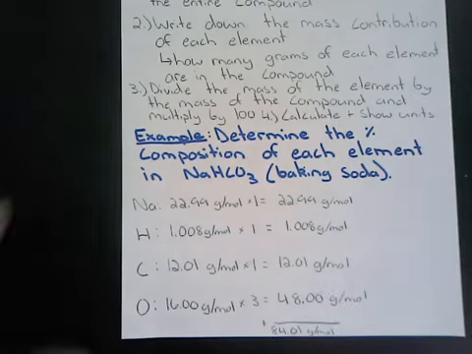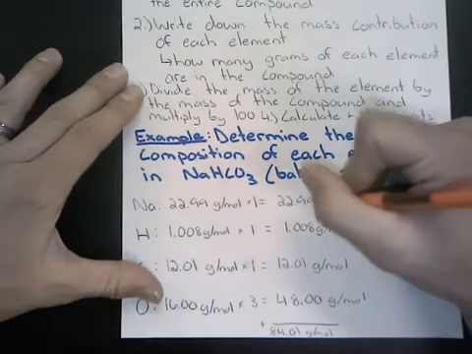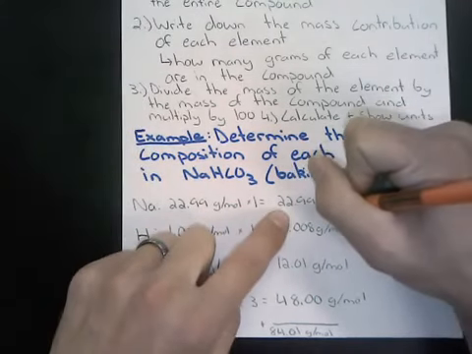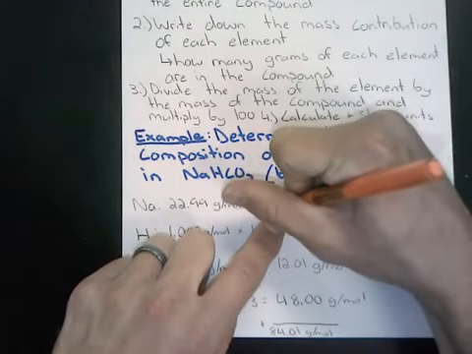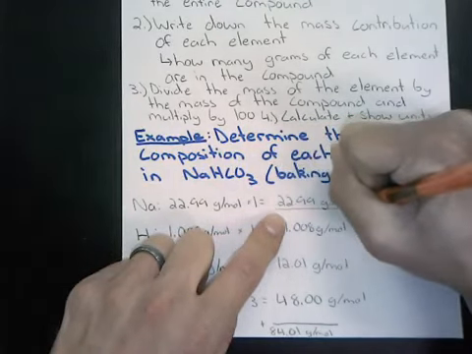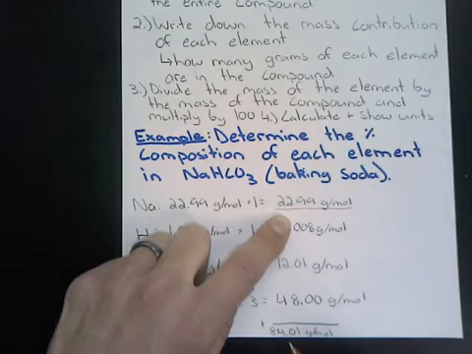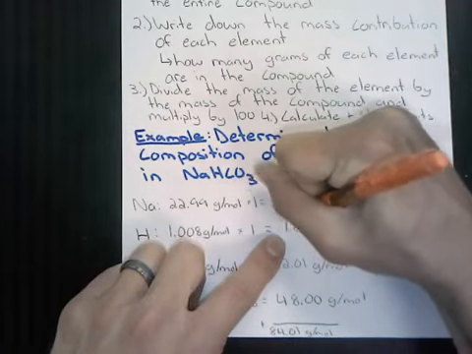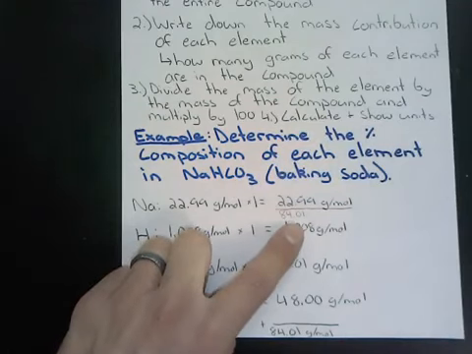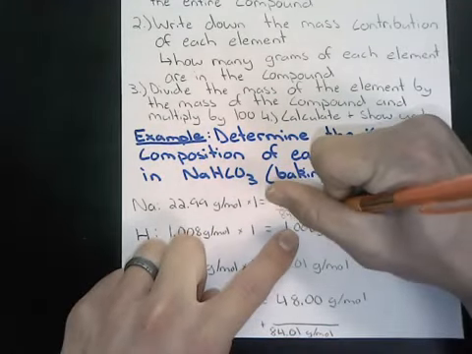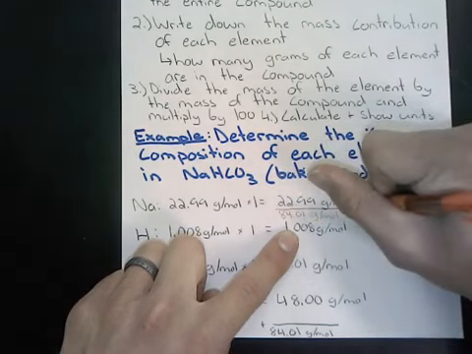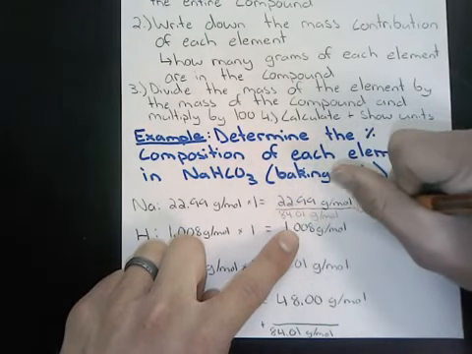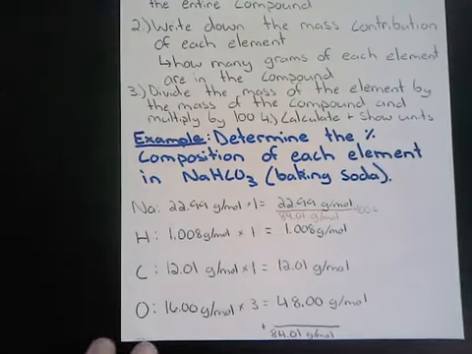So I know the space is kind of tight here, but what I'm going to do is divide the total mass contributed by each element. In the case of sodium, it is going to be 22.99 grams per mole divided by the entire molar mass of the entire compound. So in orange here, I just divide this number by 84.01 grams per mole. I then multiply this by 100 and I punch it into my calculator as follows.